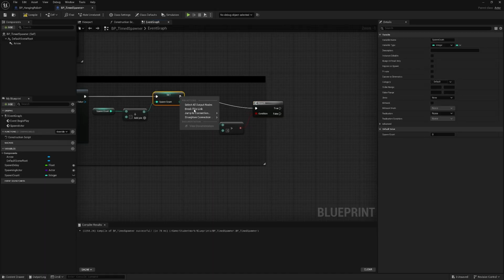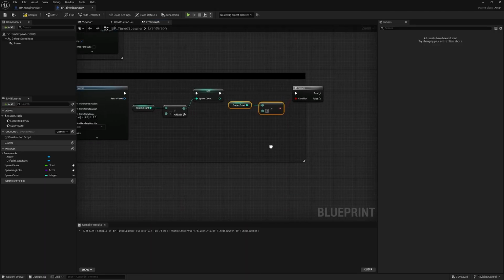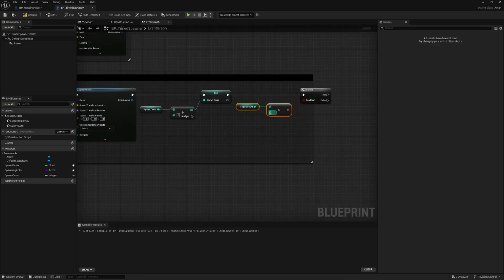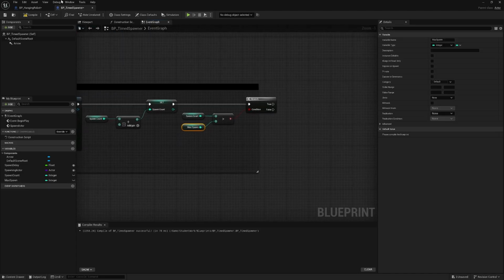Straighten this up. So if the spawn count is greater than 3, in fact we'll make this a variable as well. We'll call this max spawn. And we'll compile because we want to set the max spawn. Oh, it's already taken the 3, perfect.